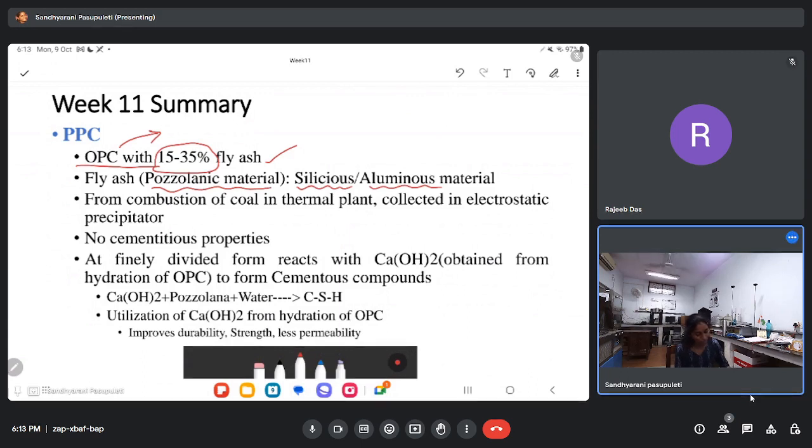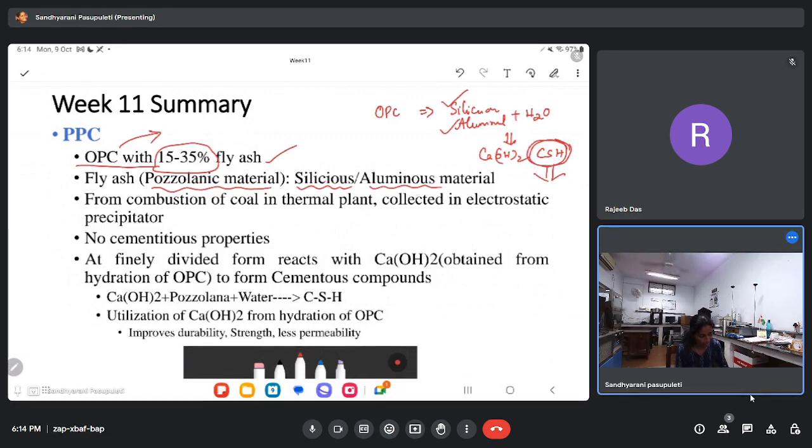Then you may say that in the OPC, the raw materials are siliceous and aluminous materials only. So we are saying that when these react with water, because of the hydration, we produce Ca(OH)2 and also CSH gels and also carbon dioxide. These CSH gels are the ones which are giving the strength to the cement or concrete.